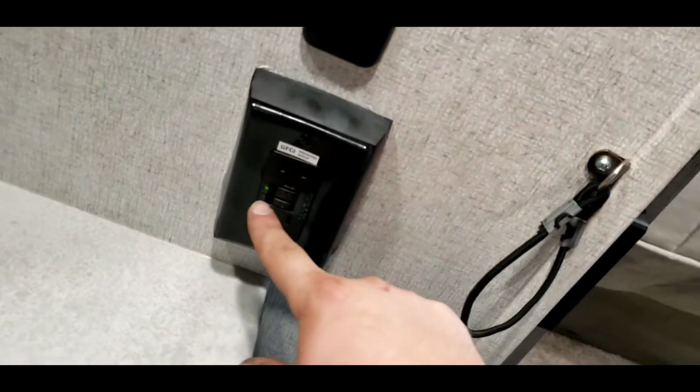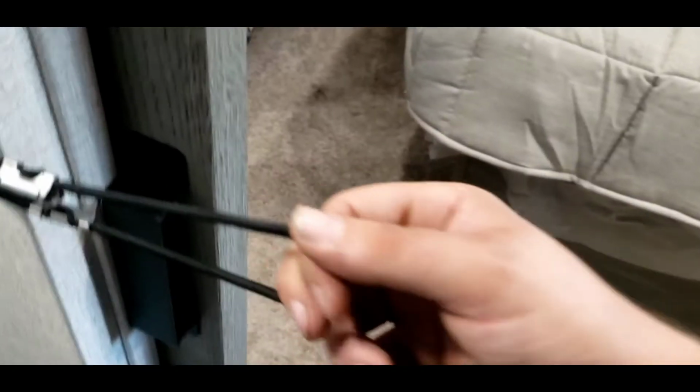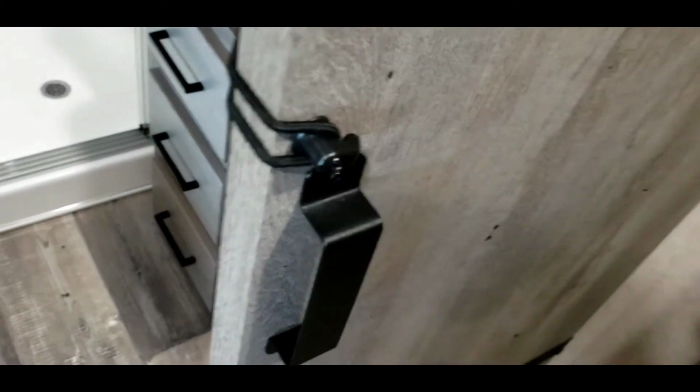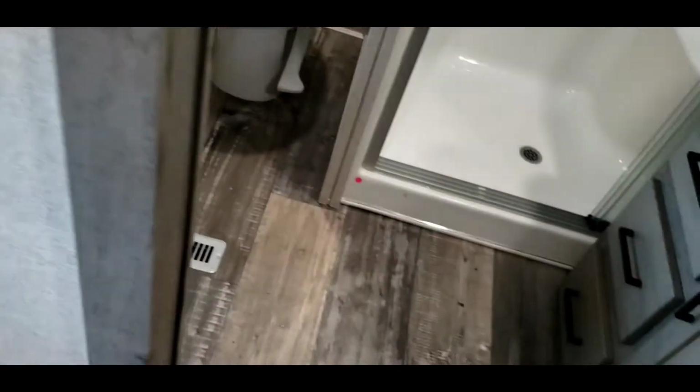Here is your main GFCI. So if any GFCI would have tripped, this is the one you're going to come and hit reset on. Speaking of these sliding doors, like I was talking about earlier, this is a sliding door. When you travel, do make sure it's locked like that so it doesn't swing all over the place when you turn and whatnot. Again, even here, it does lock. Same thing with that. Make sure you do strap it down when you travel.